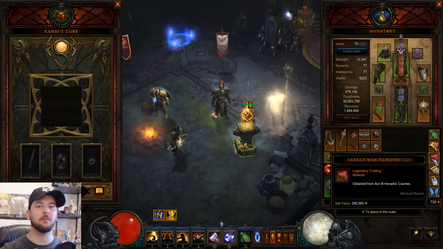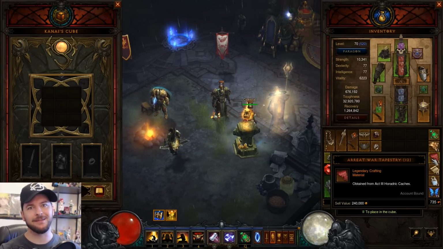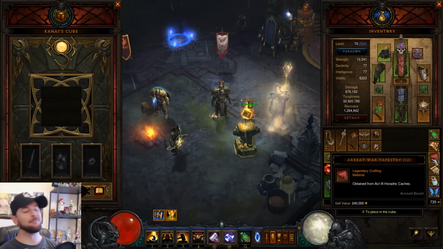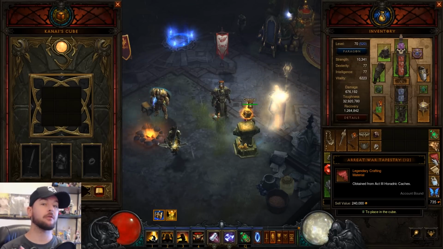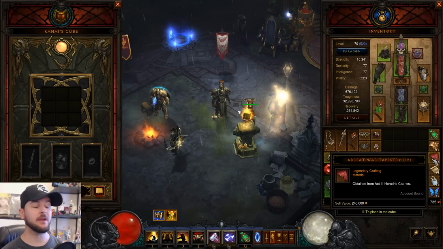So they just removed those completely, which kind of made legendary items not feel very legendary because it was so easy to get them. It's like they might as well be rare items when they're that easy to get. But anyway, I digress. They brought them back for the purpose of giving you another material that you can use for a couple of these processes.